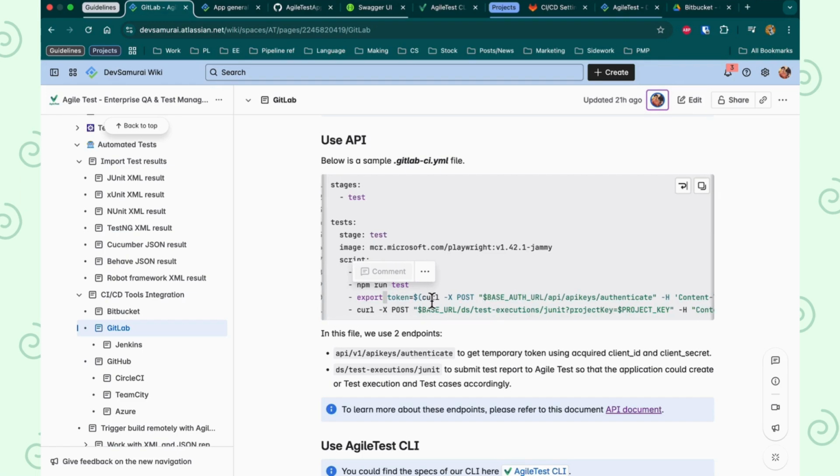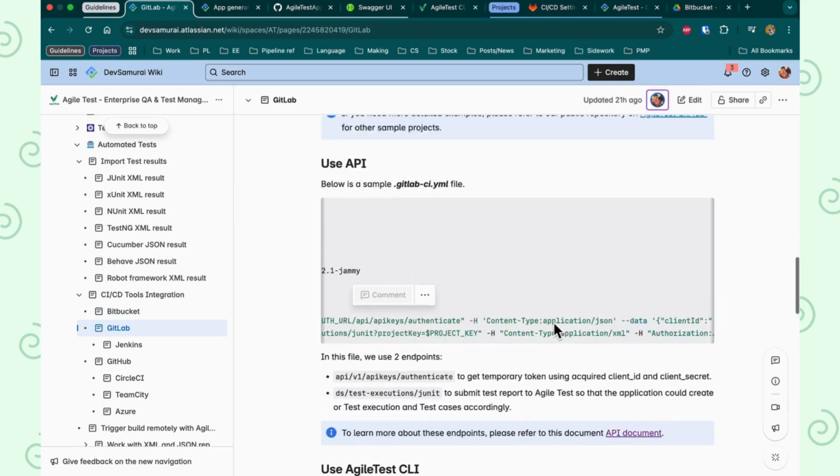You retrieve a token using this endpoint, and then use that token to submit the test report to your project, which is indicated by the project key right here.